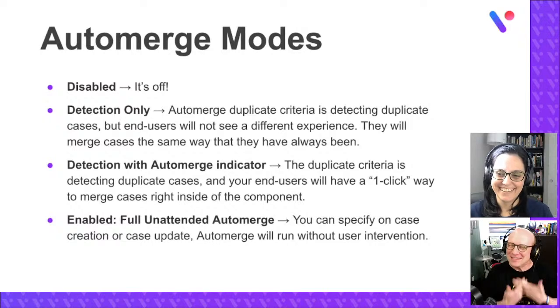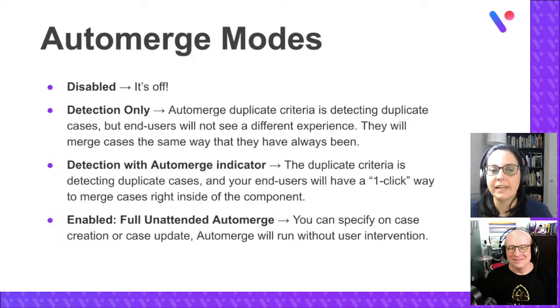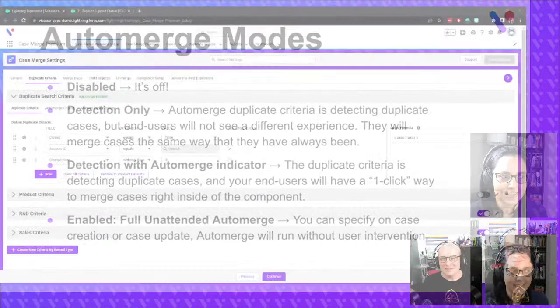Like we all kind of know, but talk me through exactly how that's different from the Automerge indicator, obviously. Yeah, of course. So this is the mode where no human interaction happens at all. Automerge runs and merges the cases automatically in the background based on the criteria that you have here. And when you're using Automerge, you get to choose when that should happen. If on case creation or case updates, then you can also define the range in which to look for cases and how the merge should actually happen. But I will show you all that in just a second.